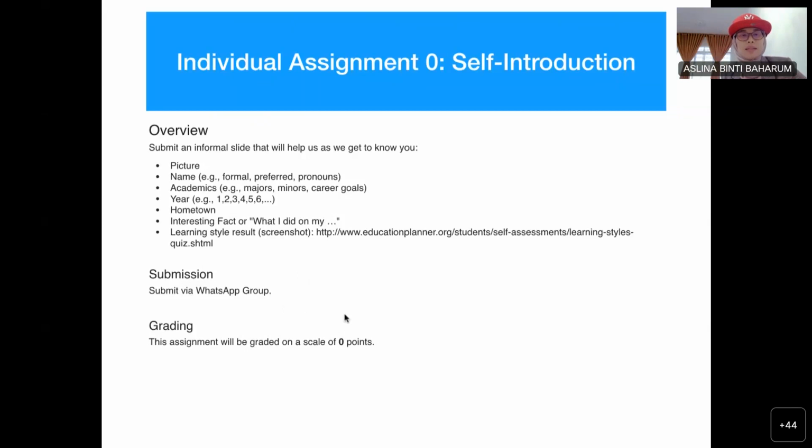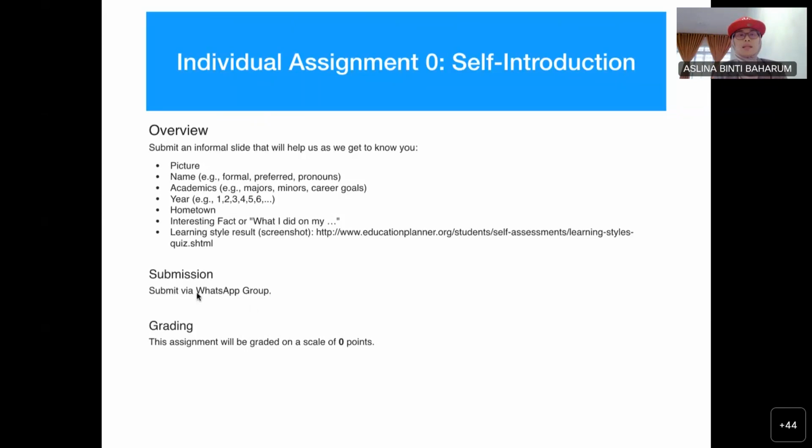Submission via WhatsApp group, not the big group. The big group is for announcements and also the class link, which is faster. Actually, the class link you can get in future as well, but to make everyone aware, I will always put the online lecture link in the big WhatsApp group.